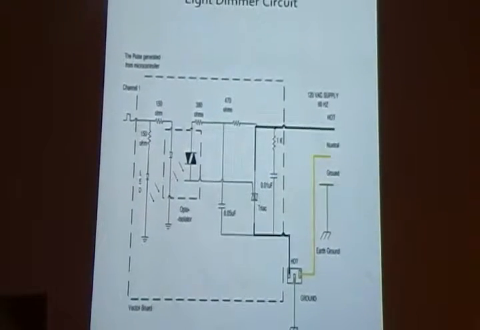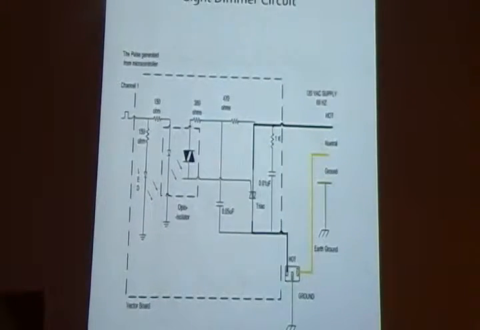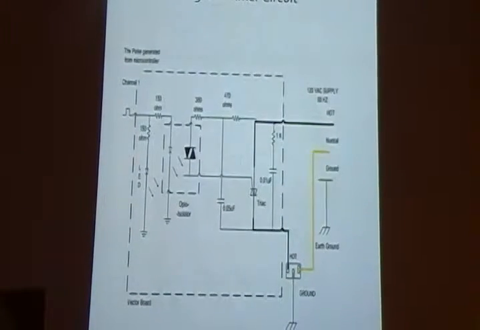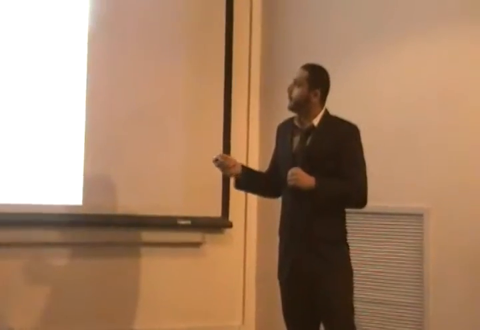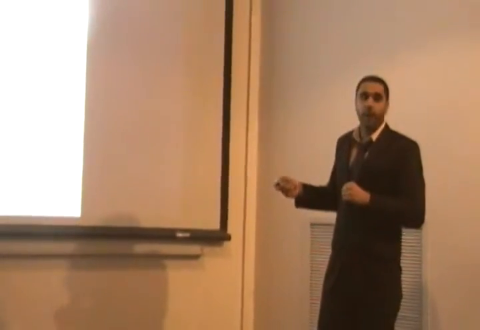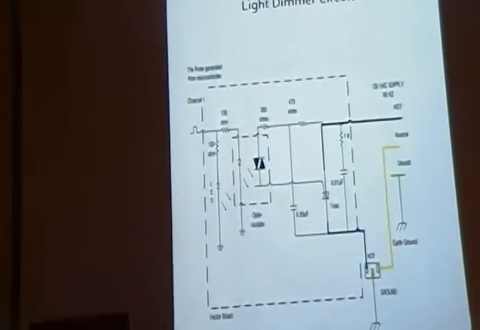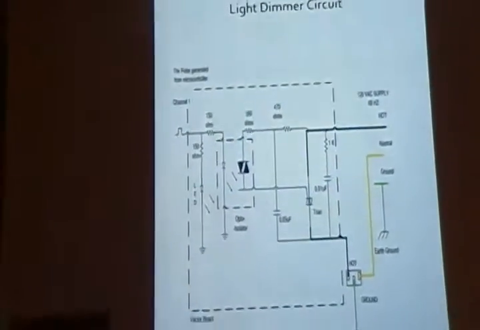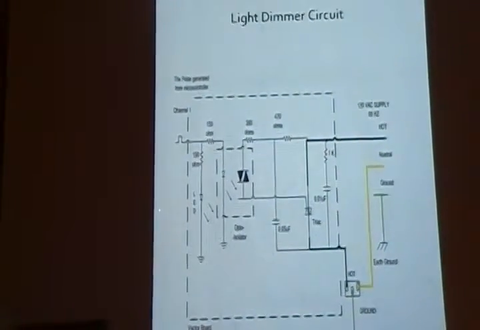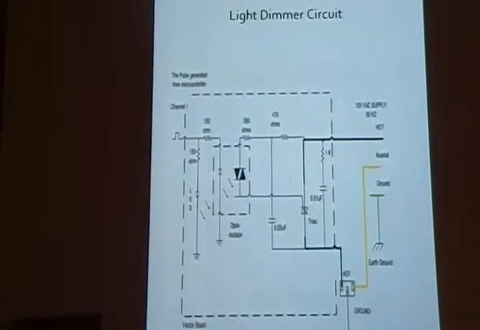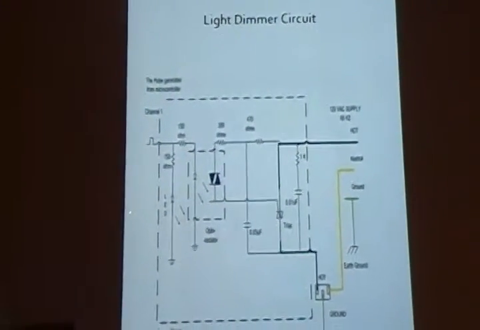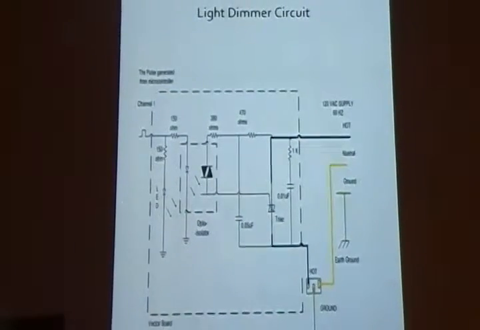Once the diac is triggered on, we can control the on and off switching of this triac over here. The triac is a switch itself. It's a 4-layer PN junction solid relay switch. Depending on the width of this pulse, we can control how long this triac is on, and based on the time that it's on, we can control the amount of AC voltage being supplied at each cycle.